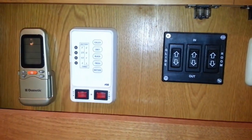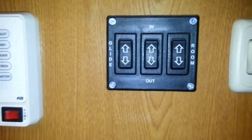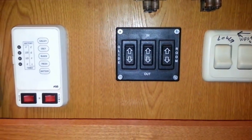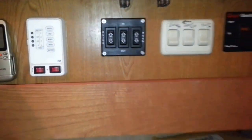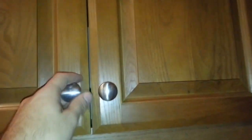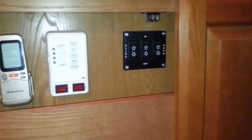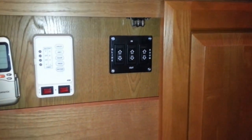Something I really like about this is the independent slide-out controls. Some systems use a hydraulic system where you have to run them all out at the same time, so if you just want to open one, it becomes more difficult. The nice thing about this one is you can open them up one at a time. Also, if one goes out on a shared system, they're all out. On this one, they're all independently driven by motors, so if one motor goes out, you replace only one. Lots of the higher-end coaches do that.